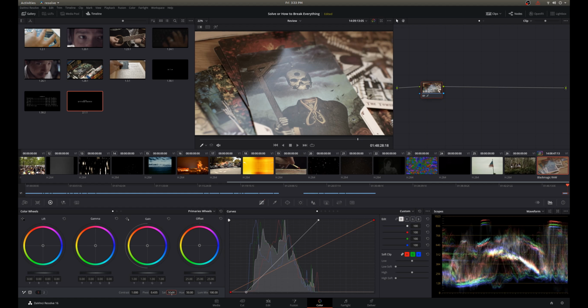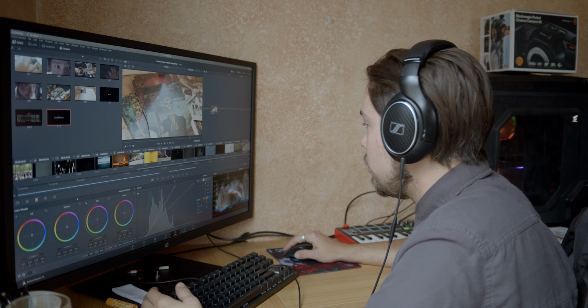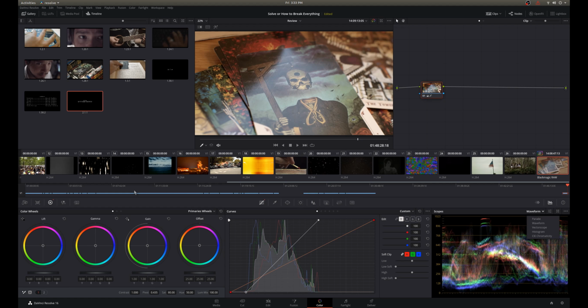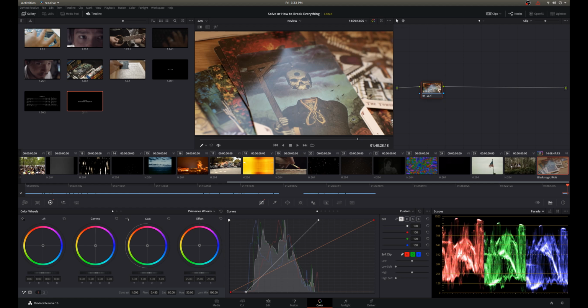Another thing I like to do right away is take the saturation and boost it probably all the way to like 80%, something like that, and make it look really, really vibrant. So from here, if your white balance is off, I won't do any automatic white balancing. I'll go to the parade, and here it shows you the spectrum, your reds, your greens, and your blues. What you want to do is look for something that's white in your frame, which I can't really find. Probably this is the closest thing to white, but I know they're not white.